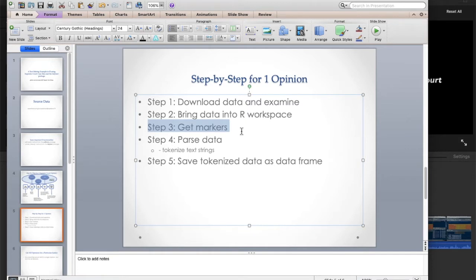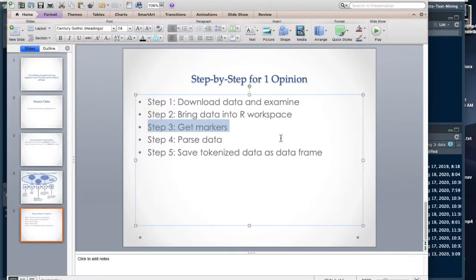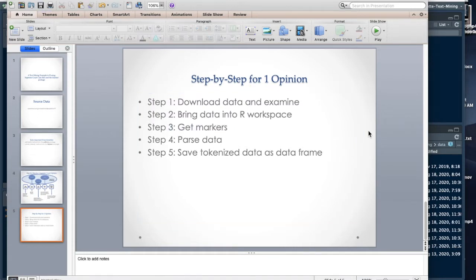And as I explained in the last video, this is the process by which I'm combing through the text and identifying the page numbers where the majority and dissenting opinions are listed in the documents. What's going to be happening in this step is that I'm just going to be combing through the text of this PDF document to try to get the locations of the text that I'm interested in.